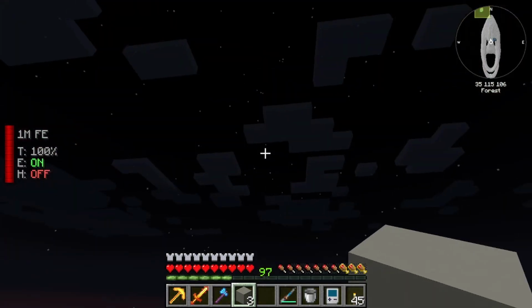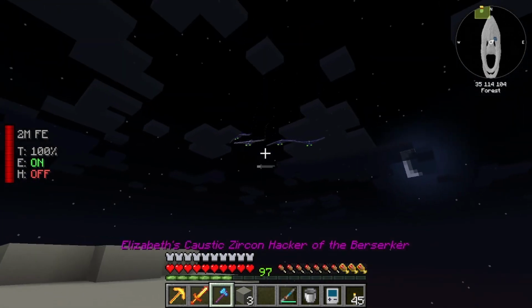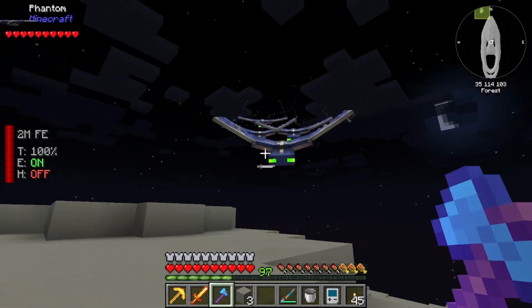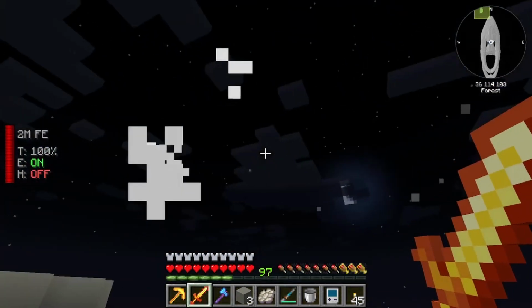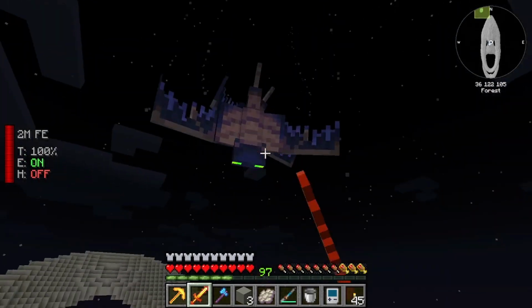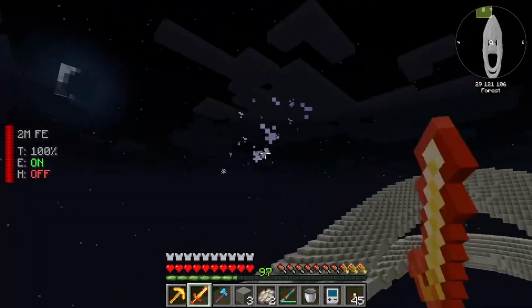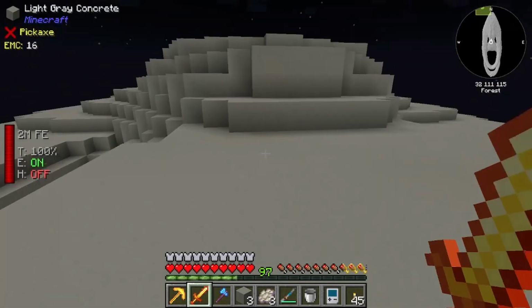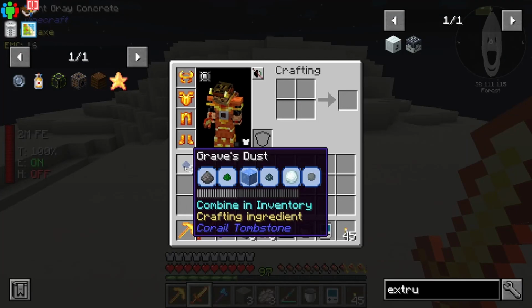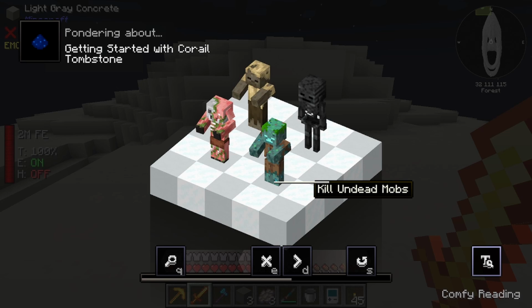It's a lot easier to... Oh, hello. Hello, you. Oh, I got one at least. Are you technically undead? Yeah, I did get some grave dust out of that. It's pretty good. I don't exactly know what to do with this stuff.